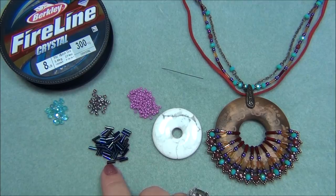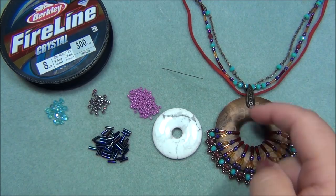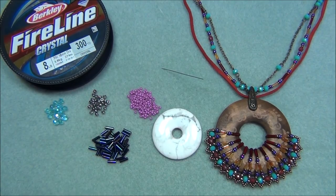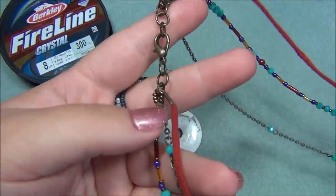You're also going to need 11-0 or 10-0 seed beads. This one uses 11-0 Miyuki and this one uses 10-0 Czech seed beads. You'll also need bugle beads — you can use different sizes. The smallest I'd suggest is 5mm, up to about 8 or 9mm, depending on how wide your donut is. Basically you're making a cute little pattern that fits from edge to center, then repeating all the way around. You'll also need something to hang your donut from — chain, cord, or a beaded strand. I did all three on this one and I love how it looks.